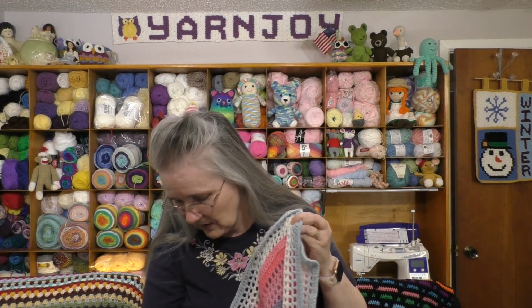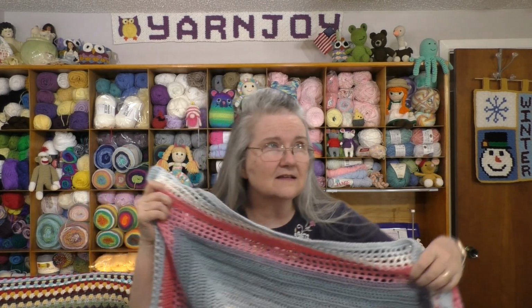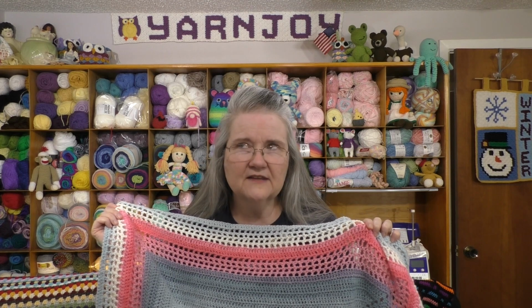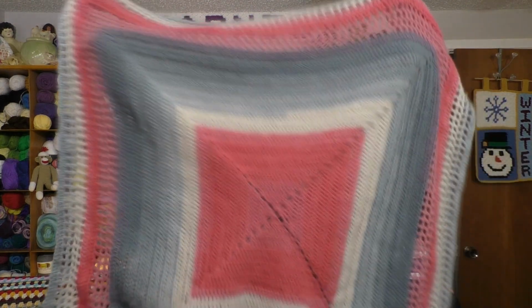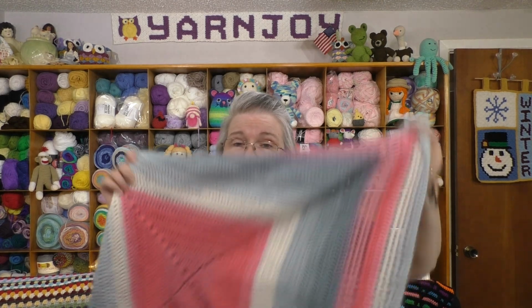I'm looking down here in the box. That's where my cake is, down there on the floor in a box. It's probably 1.5 skeins, something like that, and I am using an H hook, which is 5mm. Anyway, I love it. It's really soft, and it's nice and drapey. It's a really nice pattern.